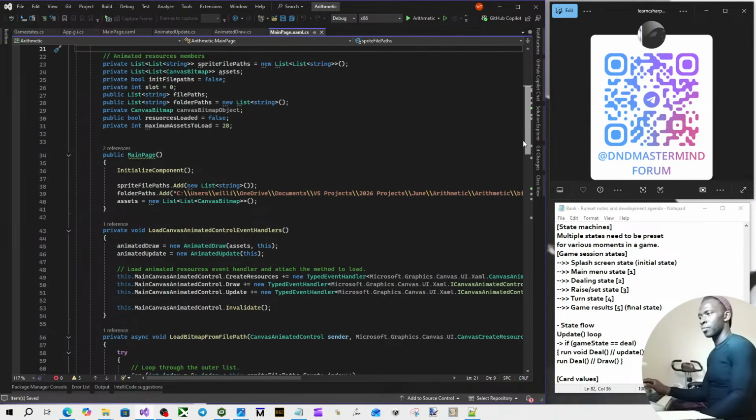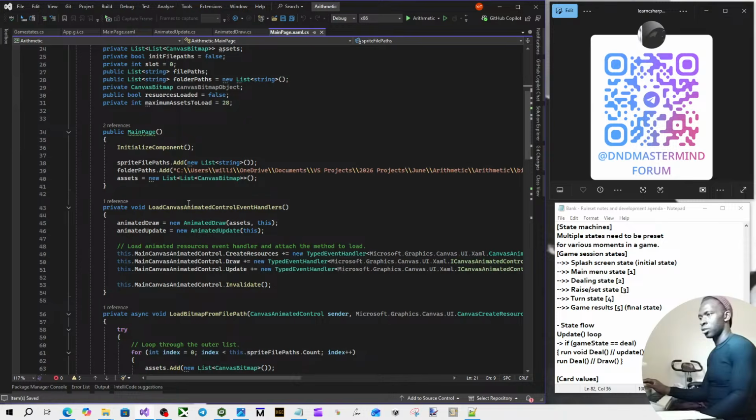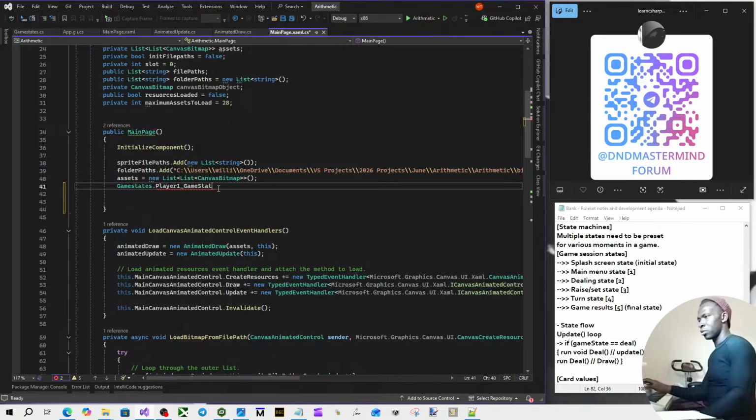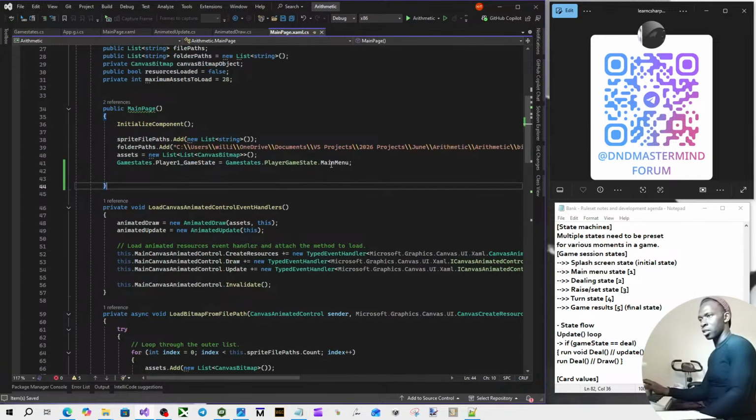I guess in the constructors I could shout both canvas animate controller. Let's do it. Set the default to main menu. It's my initial game state.